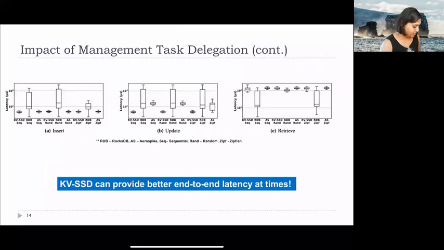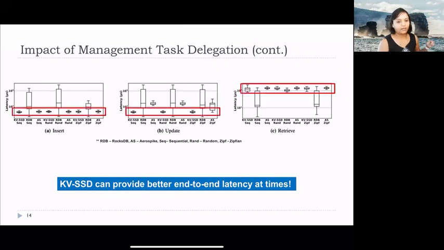If we want to compare end-to-end latencies, we can use the KV SSD and compare it with any popular key value store. Here we compare in the results that I show on the screen. We are comparing again the 3 most popular operations: insert, update, and retrieve. And on the x-axis, what we are comparing is KV SSD with RocksDB as key value store using the ext4 file system, and Aerospike as key value store.